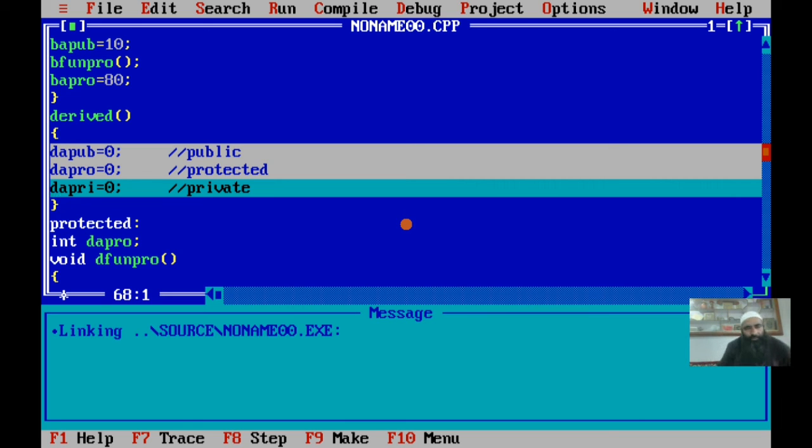The order of the class hierarchy. The base class constructors will always be invoked, called and executed before the derived class constructors. This is one rule, the order of construction once we create a derived class object. So the order of the constructors is first the base class constructor is called and executed, then the derived class constructor is called and executed.